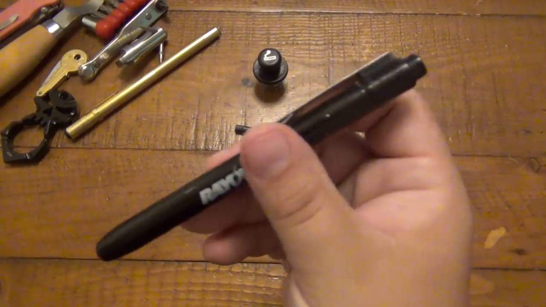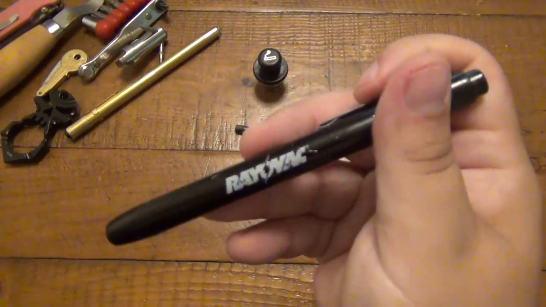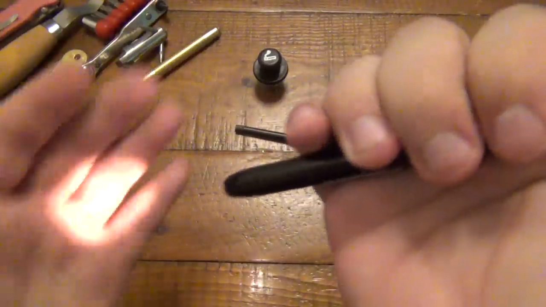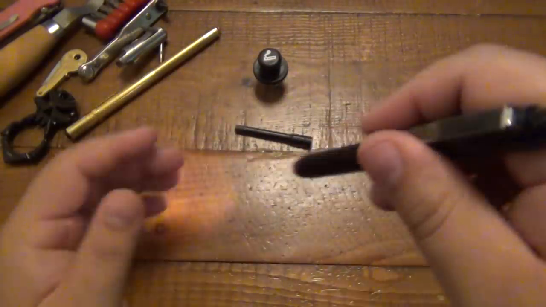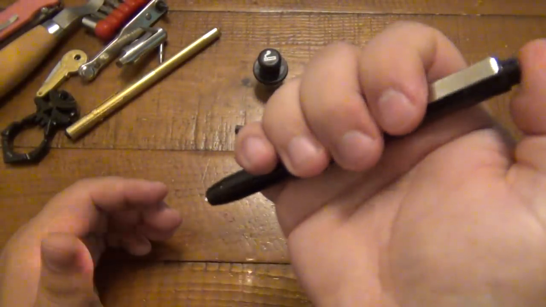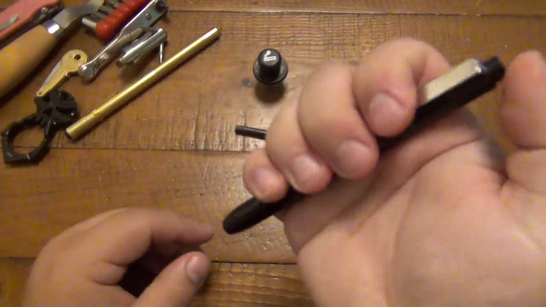Then I found this other pen style light. This is by Ray-O-Vac. This is really old. Just clicks on, clicks off. There is an LED in there, but it's a very warm white LED, which is actually really cool. This takes some triple-A batteries. It's super simple like on the back.